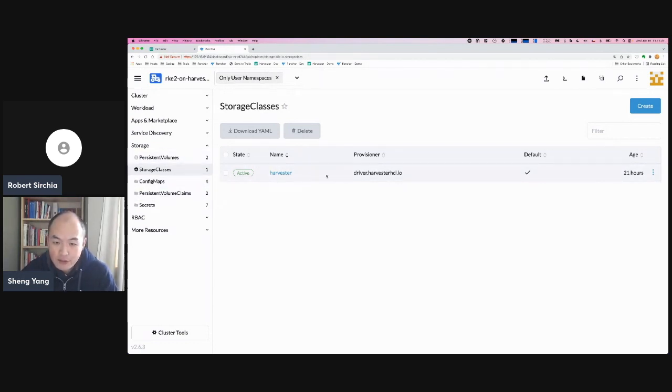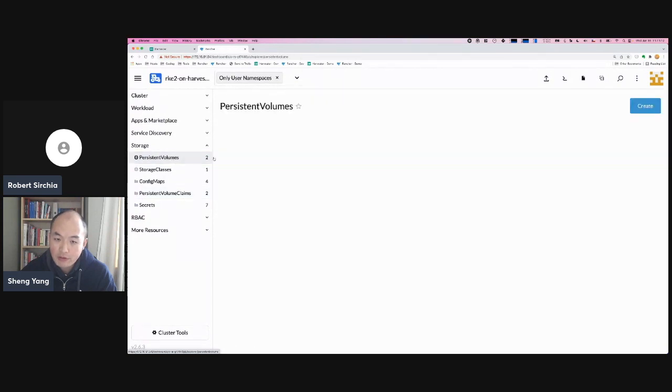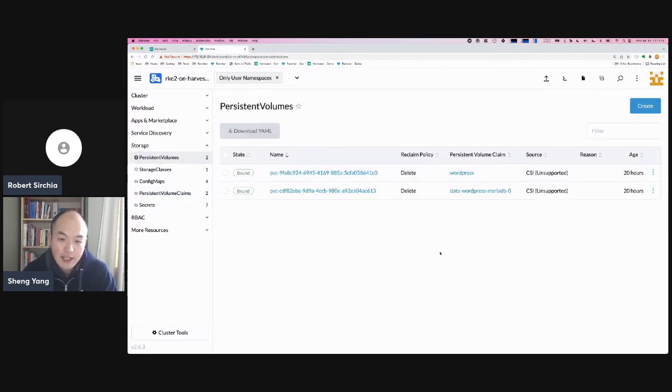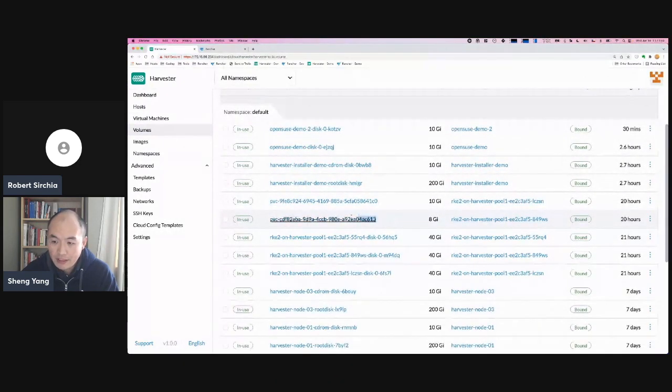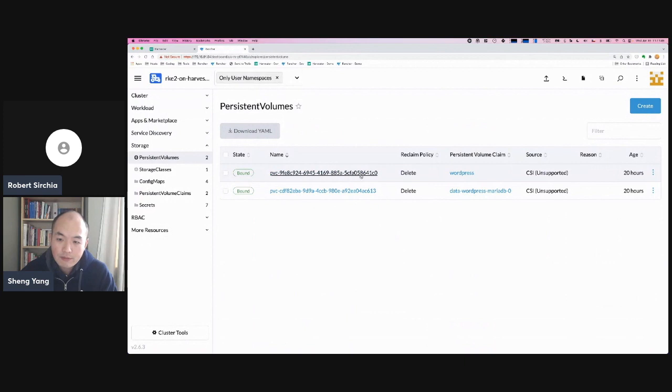Once you have the storage class set and start using it, the persistent volume claims are going to create persistent volumes automatically for any usage of storage inside this cluster. And this persistent volume and the storage class are in fact powered by the Harvester-level storage. As you can see, now we have those volumes, and we have the PVC here. We are using our CSI driver to offer you storage hot-plugged directly into the virtual machine, for you to use within your Kubernetes node for your Kubernetes workload.